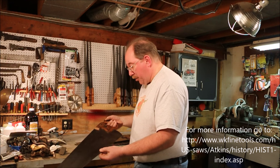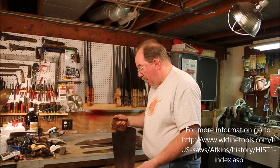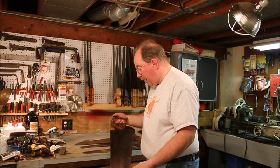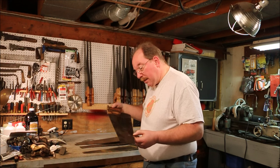This is an Atkins saw. I live in Michigan. Indiana's just south of me. And Atkins, E.C. Atkins and Company, Indianapolis, Indiana. Still has the etch on it.